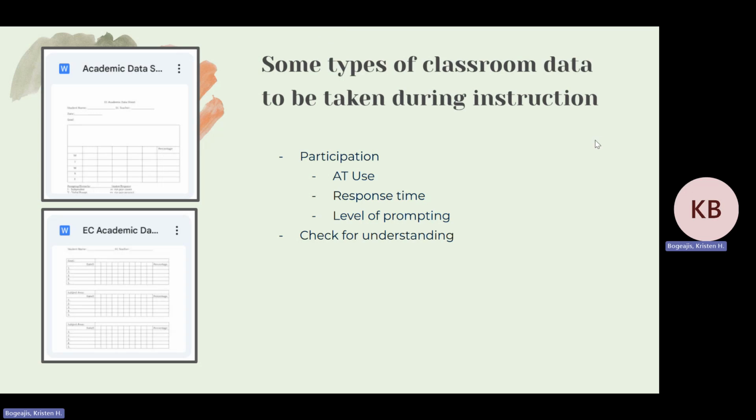Or maybe you're trying to make a change in response time. Maybe you have a student who takes 14 seconds to respond. That's their response time, and you're working on encouraging them to minimize it. We understand that our students have a response time delay. That is something that some of our students just have. But we want to make sure that students are living up to their maximum potential, and that we're encouraging them to decrease that response time if it's possible. It's a very functional skill, so you might want to take data on that.